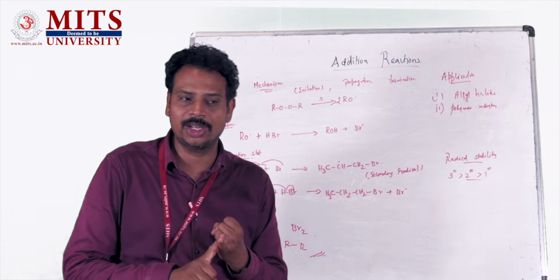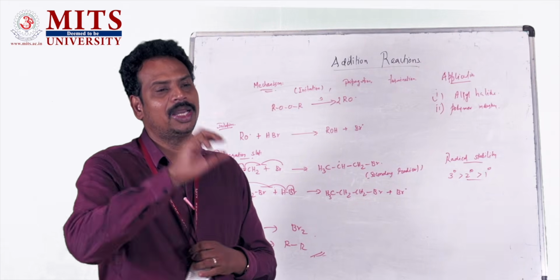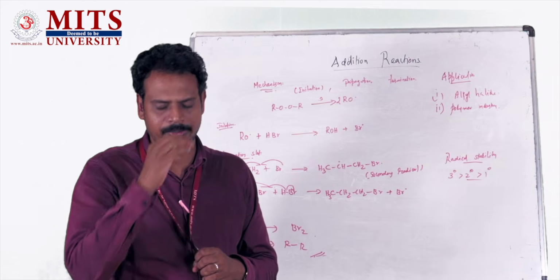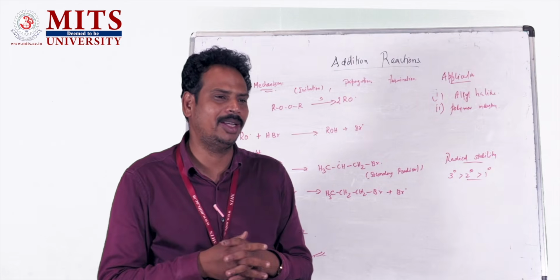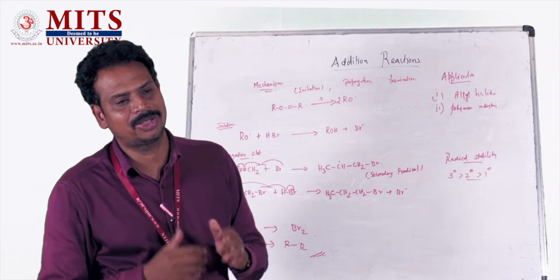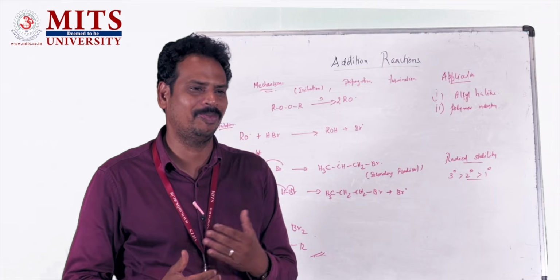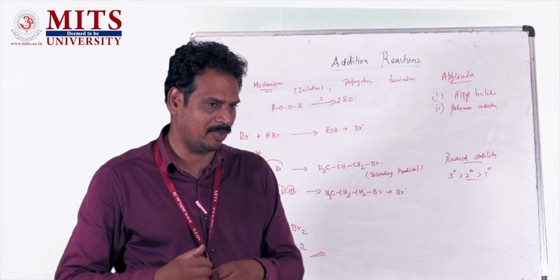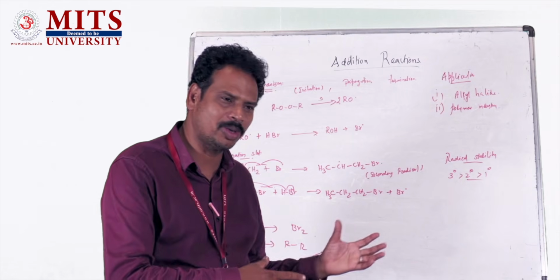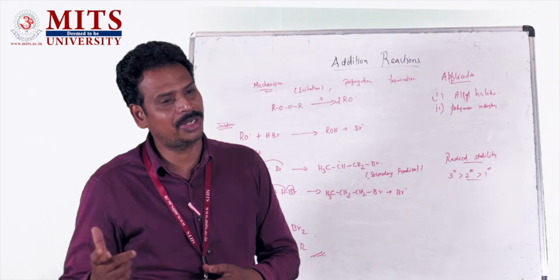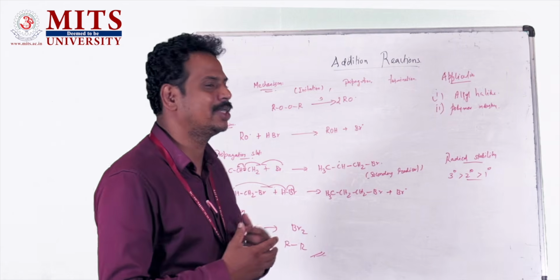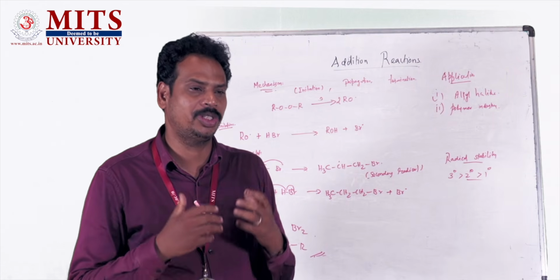So these addition reactions are mainly based on two different rules: the Markovnikov rule and the anti-Markovnikov rule. Okay. And then the applications mainly involve the synthesis of alcohols and alkyl halides, and pharmaceutical intermediates, industrial processes and the polymer industry. In all these places, addition reactions are very much useful.